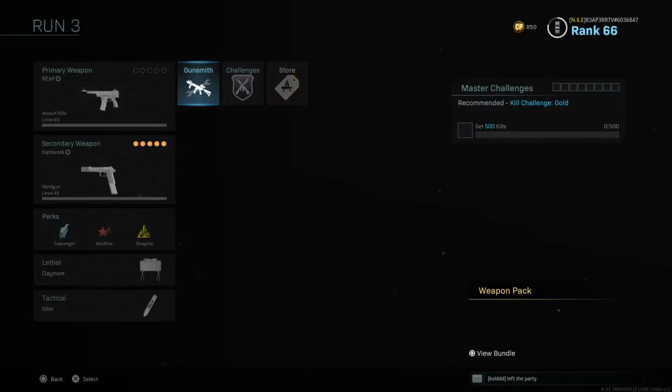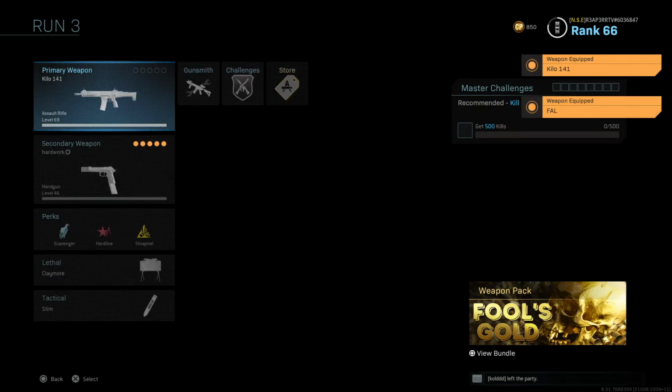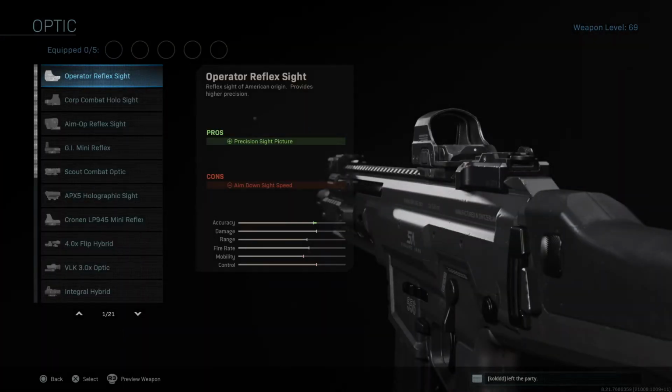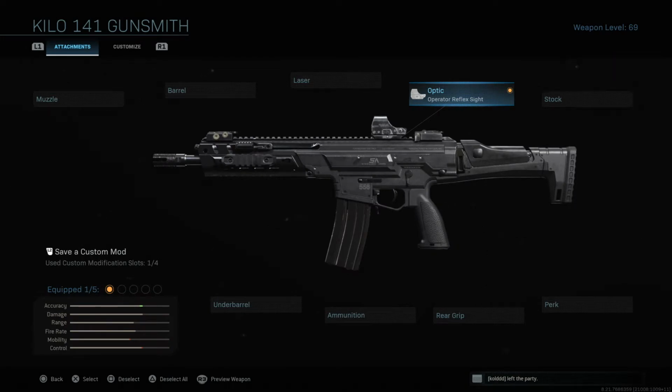Alright, hold on one second. I don't have any type of laser on there. Oh no, I don't use lasers because the only drawback with lasers is that the enemy sometimes can see it. Alright, so you got the optic on there, the operator reflex. Yeah. What else do you have for perks?